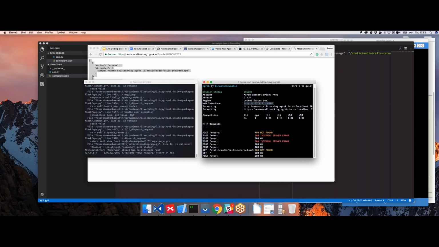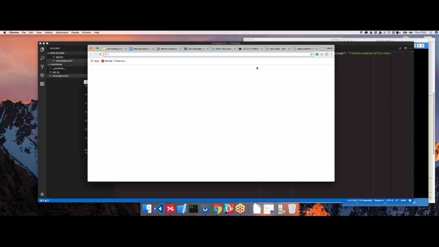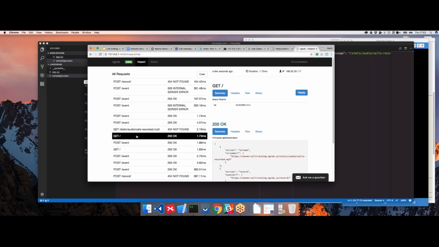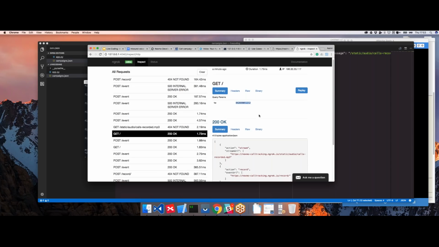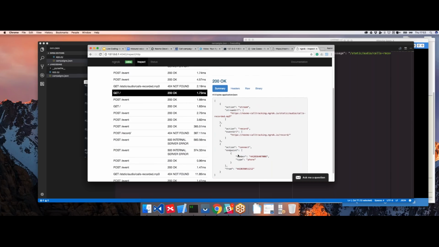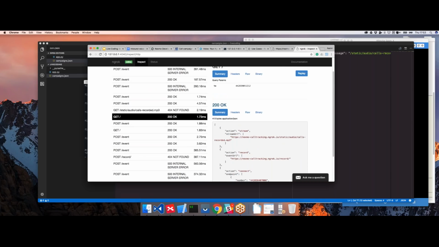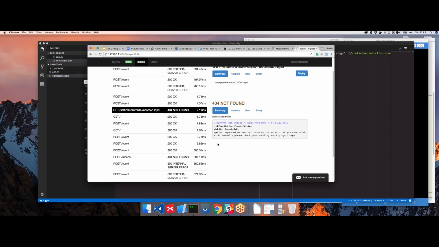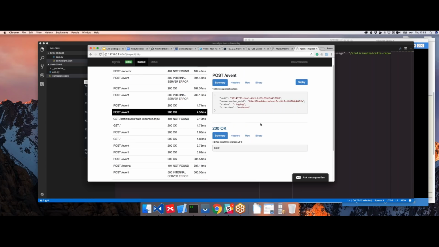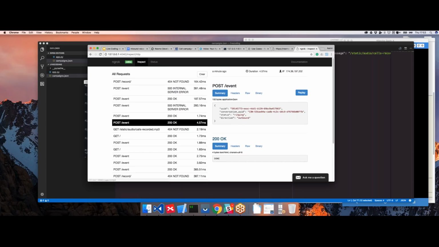On ngrok, we have this really cool function which actually lets us look at what events have come through. So we can see here that we had this GET request. There's our parameter that we had. It returned this NCCO specifying the file to play, etc. Then we can see the GET request coming in from Nexmo for that file, which I've not copied across, so we sent a 404.